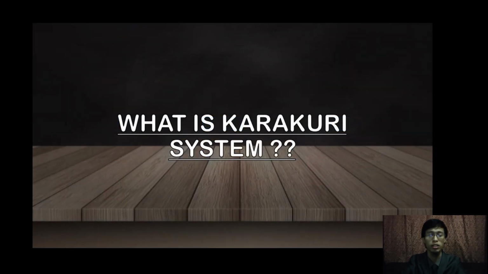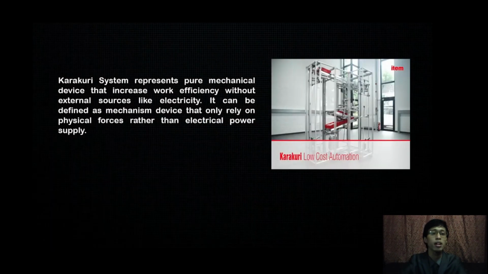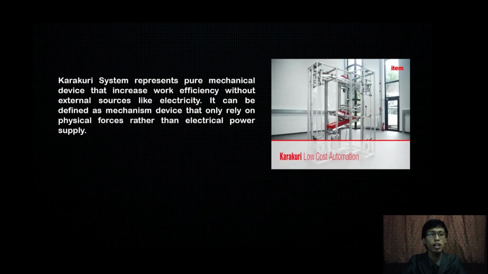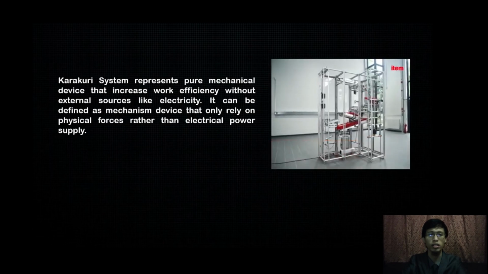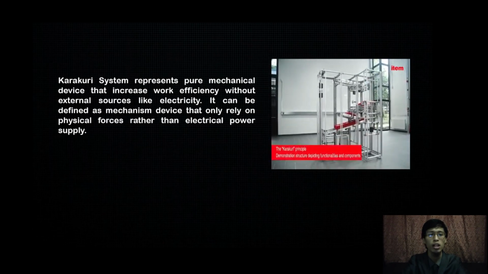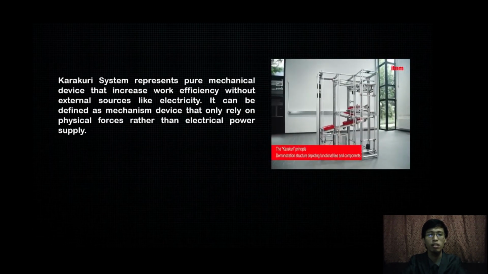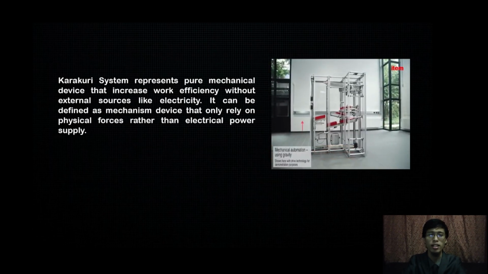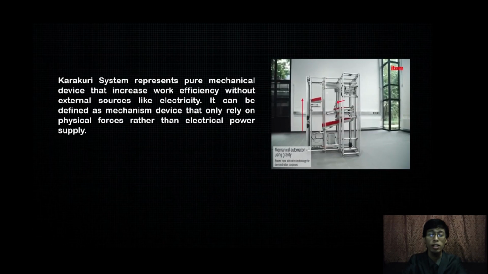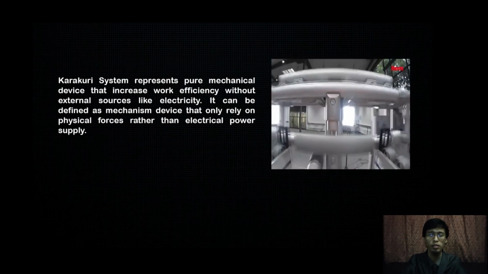What is the Karakuri system? The Karakuri system represents a pure mechanical device that increases work efficiency without an external source like electricity. It can be defined as a mechanism device that only relies on physical force rather than electrical power supply. Here the video shows how the Karakuri system works in industry.